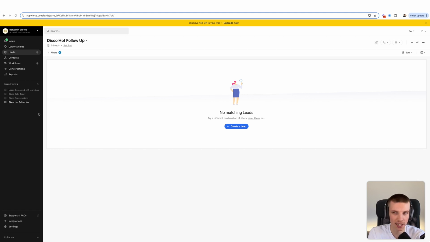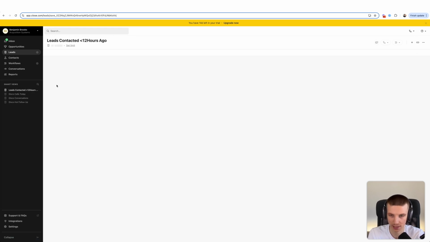So what actually is a managerial smart view? Well, a managerial smart view essentially allows your sales managers, or even you if you're managing your sales team, to jump into a smart view that ensures that reps are following the sales process correctly. So what we then got to do to make that smart view is reverse engineer the process and go, well, how do we know that a sales rep isn't following a sales process correctly? Well, if we know that they should have this in here, which means they're following up with all new leads, this could be a managerial review as well. Are they following up with leads?